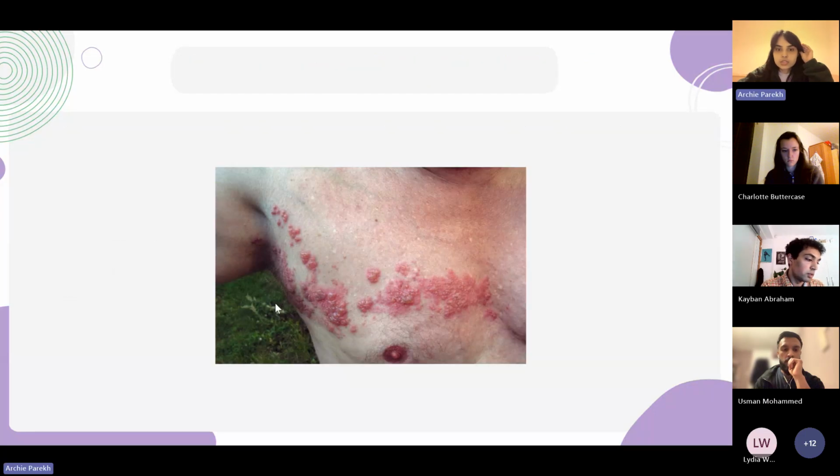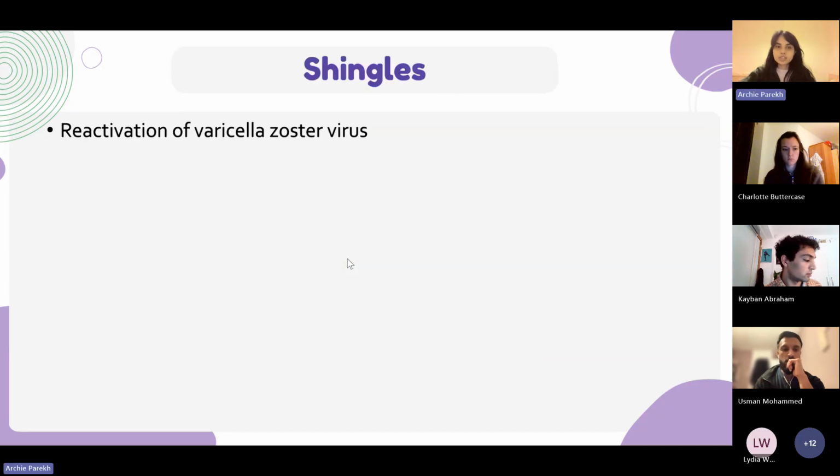Moving on, what does this look like while we're talking about chickenpox and varicella? Yeah, perfect. It is shingles. So shingles is just a reactivation of the varicella zoster virus. In fact, VZV is a very sneaky virus. It can live in your nerves and the dorsal root ganglions. And as a result of that, it can reactivate after a while, after a few years.